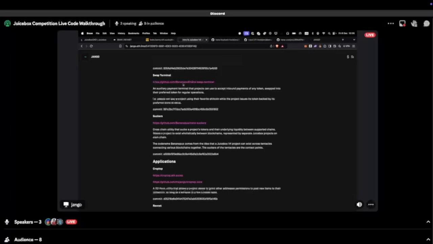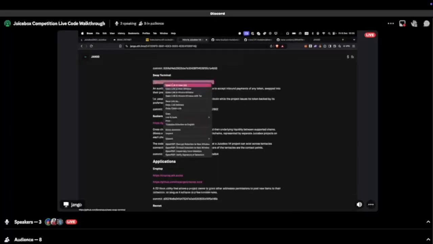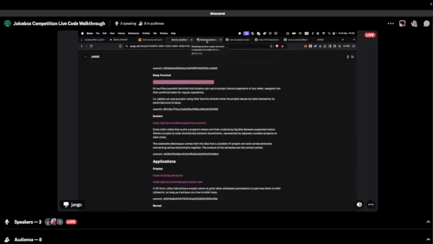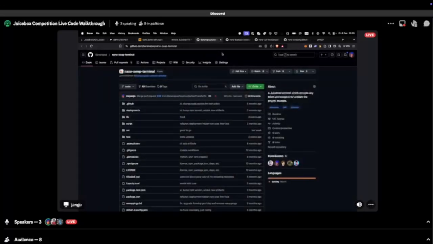A few more components here. The swap terminal, this is fairly self-explanatory. I showed you what the terminal component looks like before in core, which is kind of your main entry point for actually processing payments and actually managing money. Swap terminal allows a project to attach another terminal. So you remember in the directory, projects can have multiple terminals.